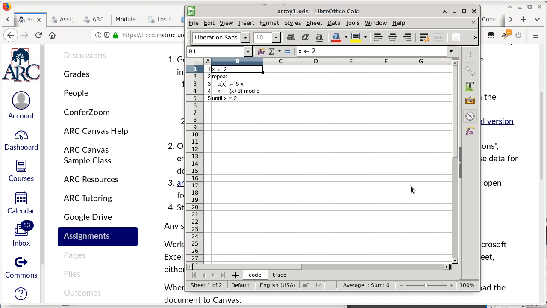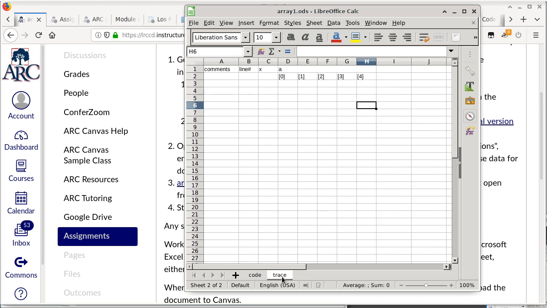All right. So once you are here, this tab, which is Code, is basically giving you the algorithm that you have to follow. And then the other one is Trace. And I have the columns already pre-formatted because you will need to know the size of the array. So this tells you how many elements are in that particular array? 4. Oh, 5 elements. You're correct.